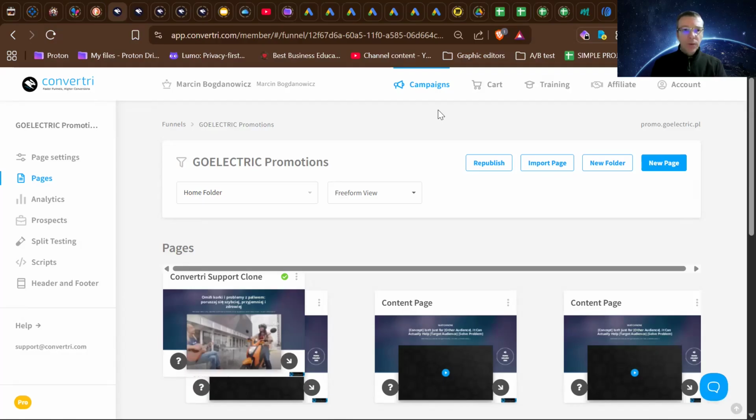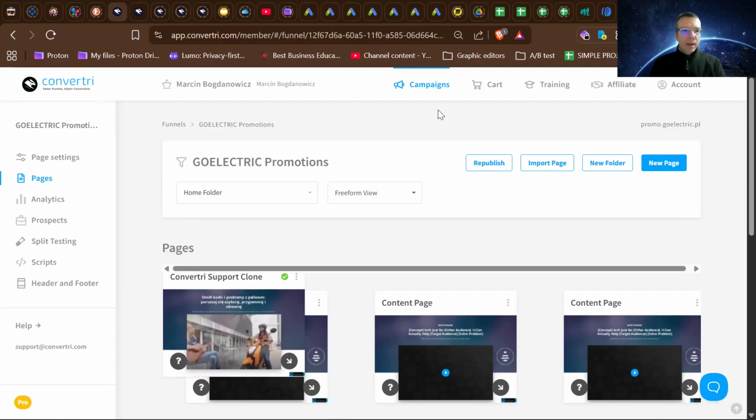And the two things that really stand out in this software are, again, the speed. This is number one. I don't think any other software out there for building pages or funnels really matches it, because from the very beginning the creators of this software put an enormous emphasis on this, right?